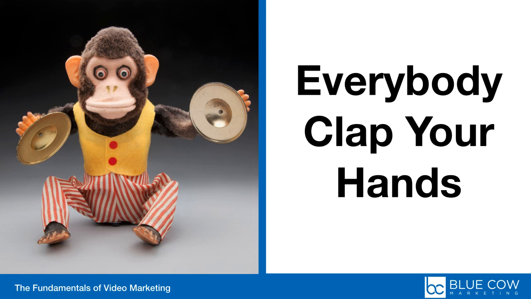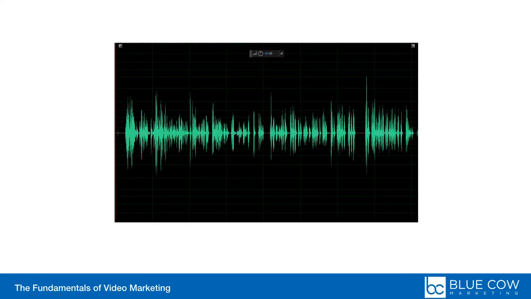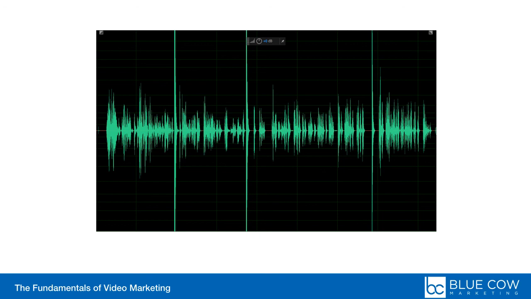Now, everybody clap your hands. This isn't the part where we applaud, but the clapping of your hands is key for helping you figure out where your edits need to be, especially if you're shooting your videos yourself. So this right here is a typical audio waveform. You may be familiar with seeing this in editing. So when you talk and when you speak, the audio will show up on the editing timeline like this. Now, when you go along and you stumble and you're like, oh, I got to start over, clap your hands, then start again. When you do that, your audio is going to get these spikes, these definitive lines. These are like your take lines.